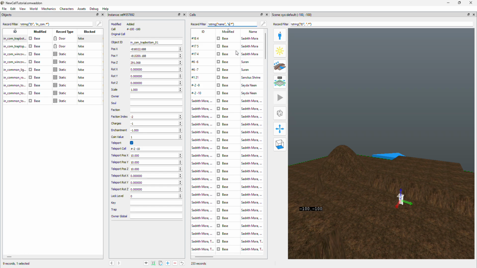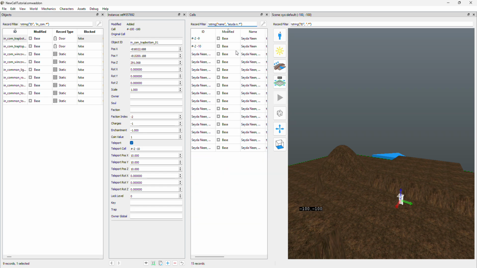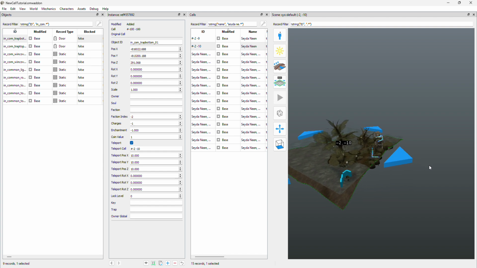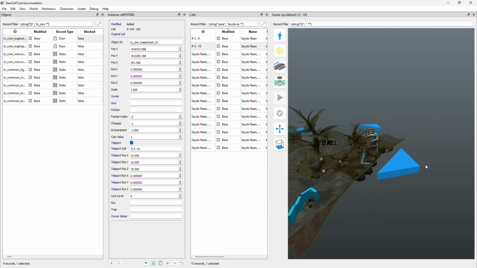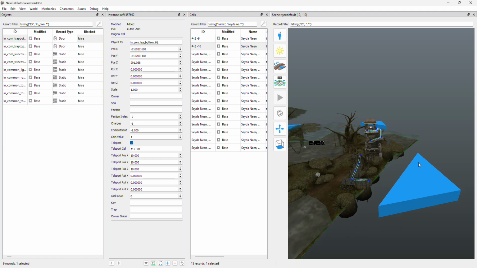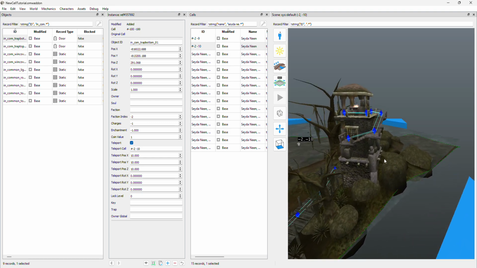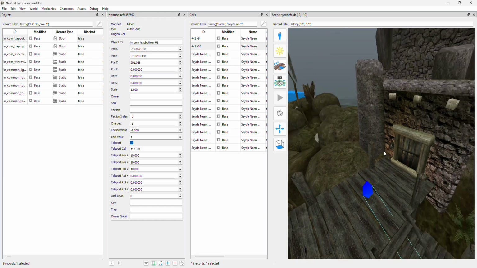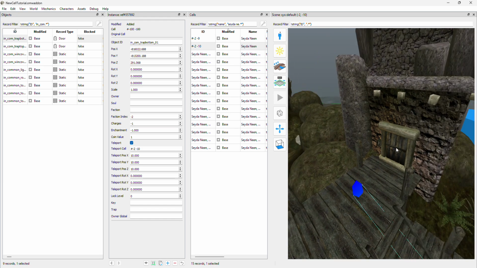So we're going to go to Satanin. We're going to view this. Okay, we're just going to check this door and see where it teleports to. So if you hover the door, it says X day shack door.